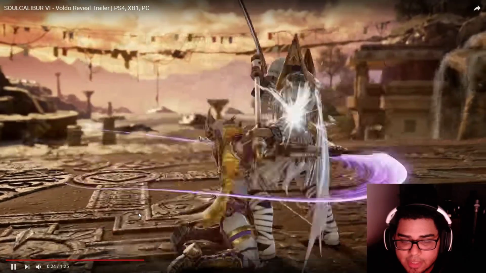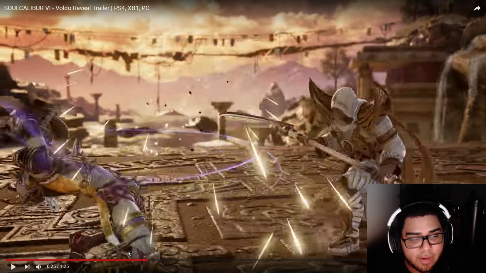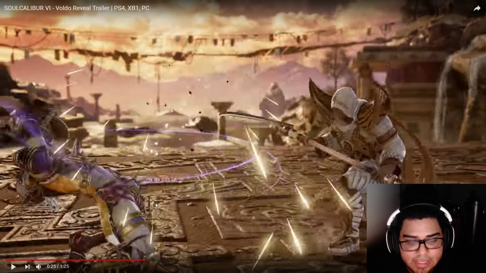Pretty cool though. Nice range. Voldo kind of steps forward. Looks like he definitely is tech ducking there, and then he's gonna go for this wide sweeping attack that is likely unsteppable as always.